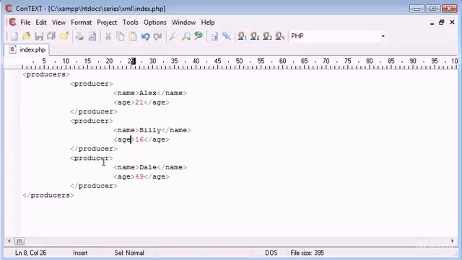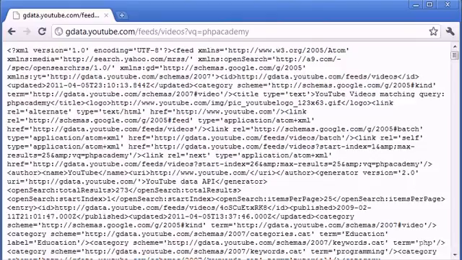So this XML data, we can read it in through different web applications and software applications. However, why is it useful to us as PHP programmers? You may know that things like Facebook, Twitter and YouTube all have preset XML files for different users. So for example, let's bring up an example of a YouTube XML document.